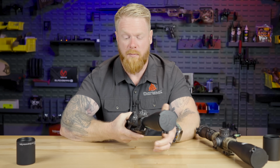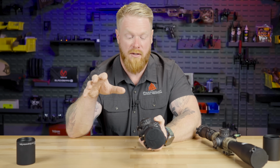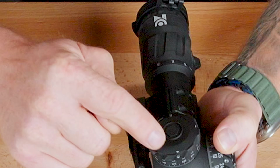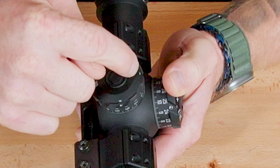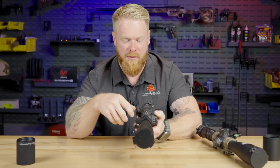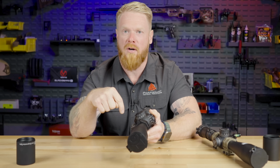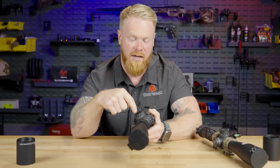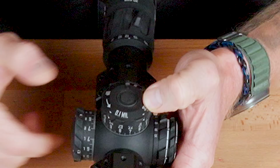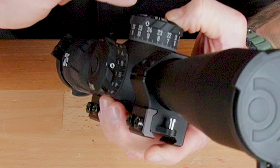Folks, one of the things I forgot to mention, one of those small things that I think is actually a really nice feature, is that in the windage and the elevation turrets, we have small little arrows that are pointing to where those set screws are. You guys have been out there in the field, you zeroed your gun, you're trying to find those things, you're looking all around for them. It's really nice. I can look on the side of this real quick. I can see where those set screws are indexed and we can do what we need to do. Same thing that we have right here on the elevation. You see an arrow there, and that is where those set screws are.